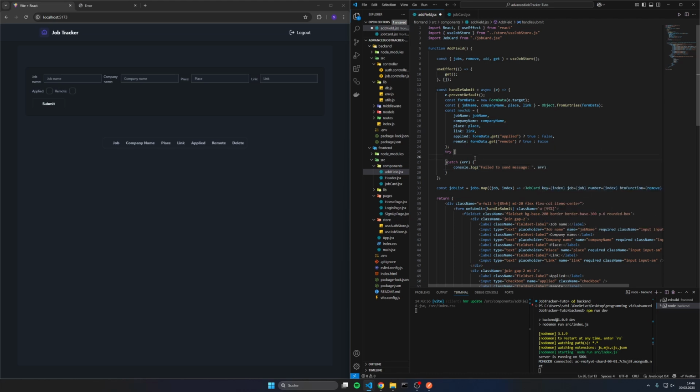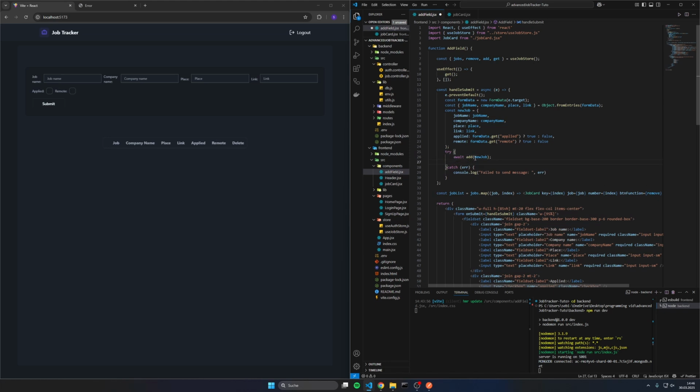Then for the try part, we are awaiting our add function and passing down the new job as an argument. And then we want to reset the form. To do that, we are saying e.target, so that targets the whole form, dot reset, which sets every input in every form element to null. So we save that one.